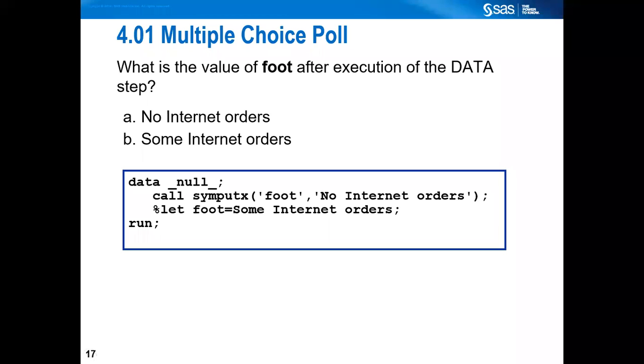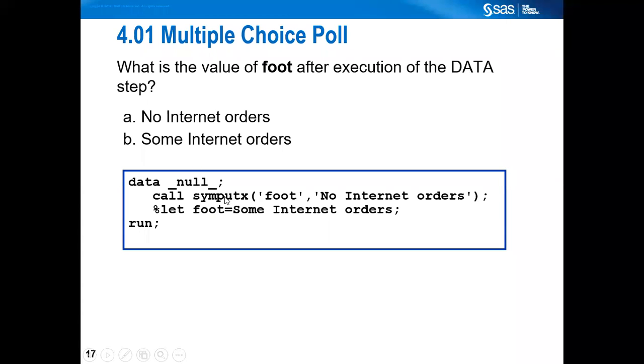It's because, make a note, call symput routine is a statement which is used only in a data step. It is not an independent statement like %let. So %let is a statement which can be written anywhere in your step or outside your data or your proc step. But if you want to execute a call symput routine to create a macro variable, it should be written only in a data step. So here we are not creating any new data set, but you want this statement to be executed. Hence, it's a keyword called _null_, so that this data step executes with this statement to create this macro variable.